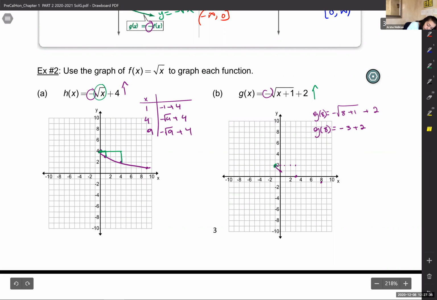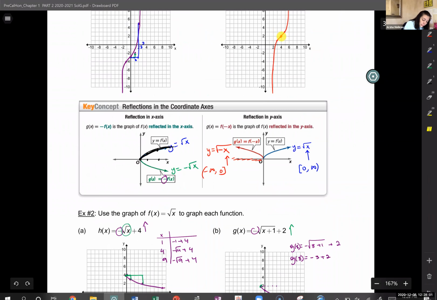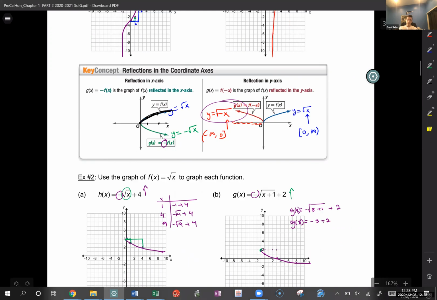All right? Miss Malikian? Yes. So these A and B, they're both the reflection. Mm-hmm. So what happened with putting in a negative number if it's a reflection, and putting in a positive number if it's the non-reflection? So that was when it was reflected along the y-axis. So if it was like the square root of negative x. Oh, I see. Okay. Yeah.